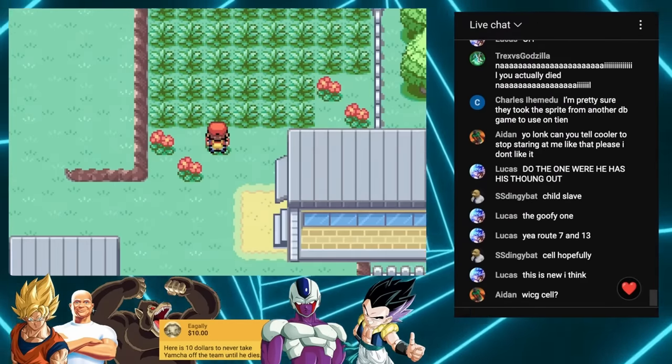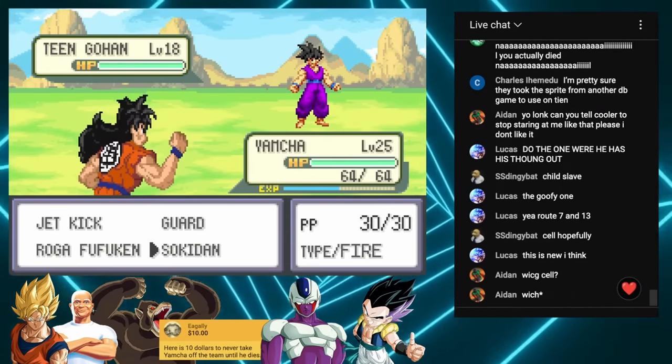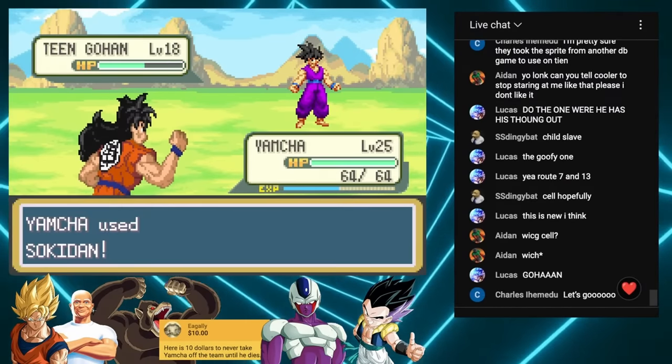To the west of West City, we managed to get the best encounter in the entire game up to this point, Teen Gohan. With stats as high as a starter and a massive special attack stat, Gohan can melt even the most powerful fighters in one or two hits. We also caught an Android 18.